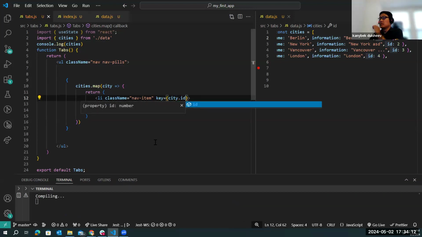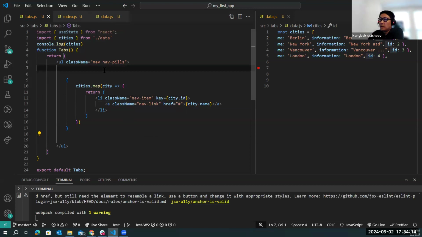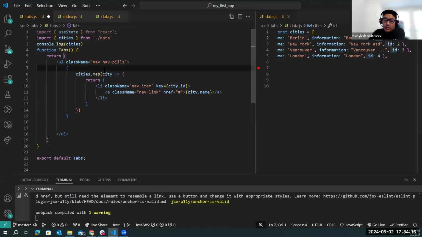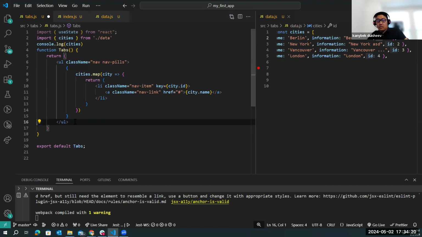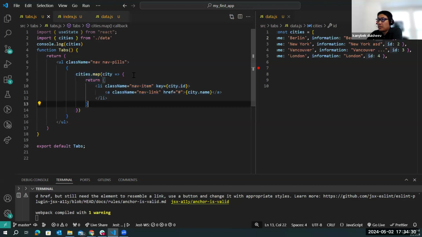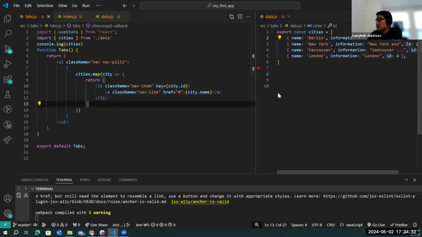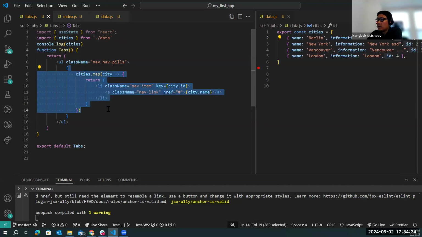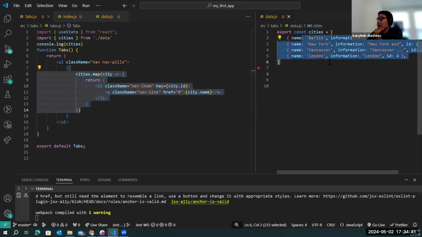Simplicity.id. That's it. Okay. Now we reduced our code from an unwanted number of lines to just one block of code, which is fixed and dynamic. Every time the length of city changes, we don't need to worry about it. It does everything for us automatically, regardless of its length.